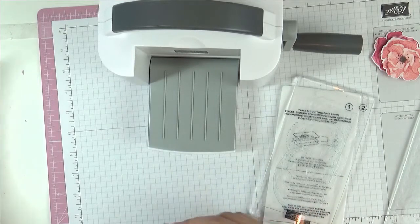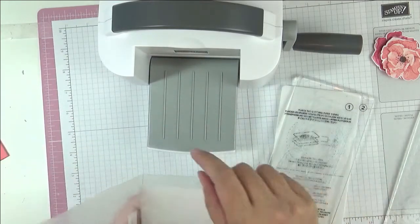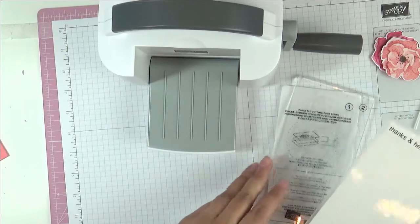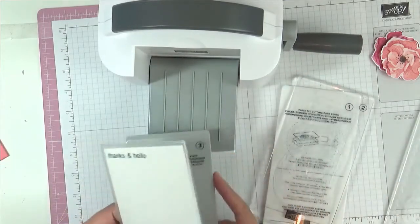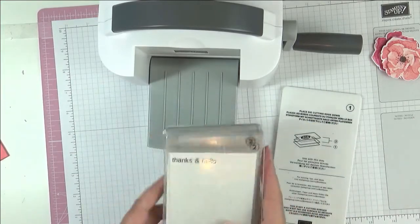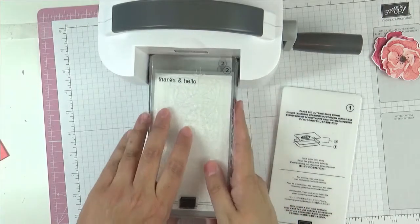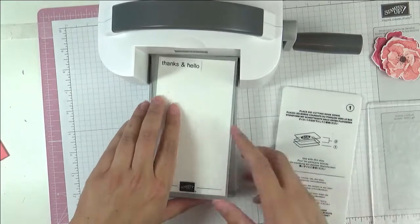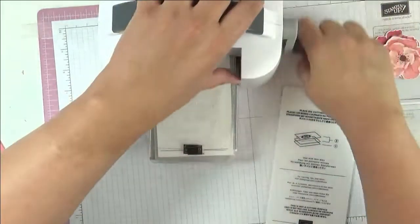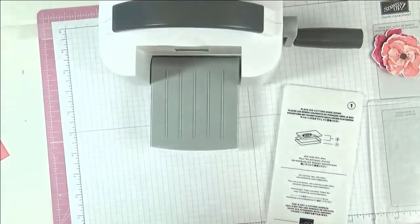For the card, I've also — well, I've got this machine out — I'm going to do a little bit of embossing. I've got the thanks and hello embossing folder, and I've got the one that actually says hello. I've got a piece here of basic white, and we're going to put this through the machine. I need my embossing plate — a number two on the bottom and a number two on the top. Check I've got the right embossing plate — yes, for standard. It's written right on the embossing plate so you know which one to use for what. We just need one number two, so let's put this through the machine now. And that's done — I'm going to clear all this away and I'll be back.